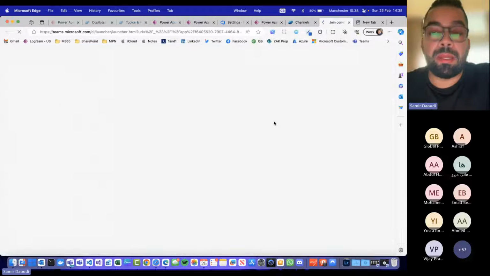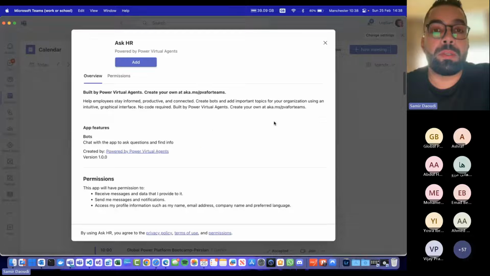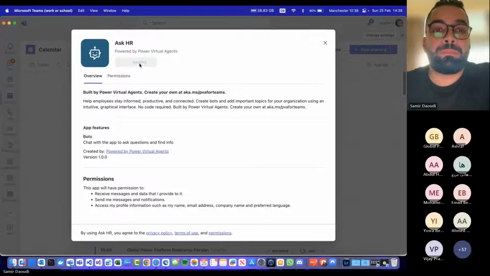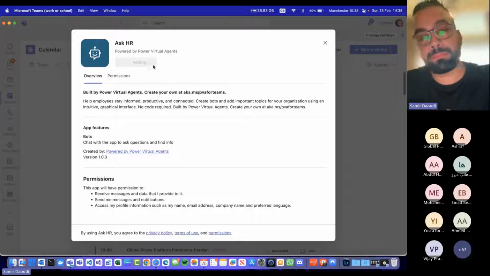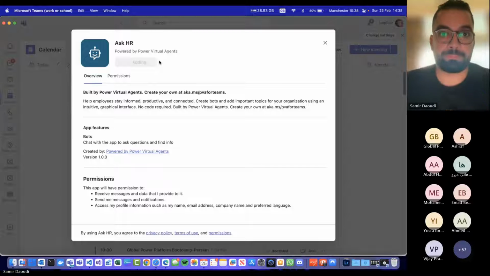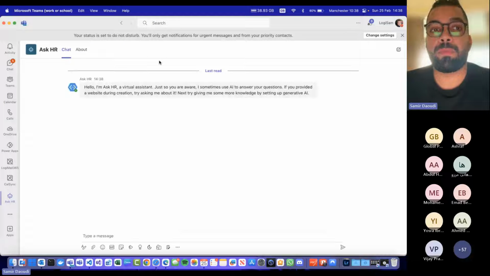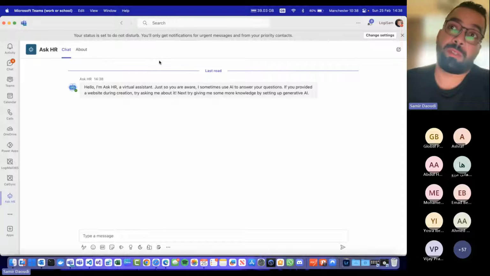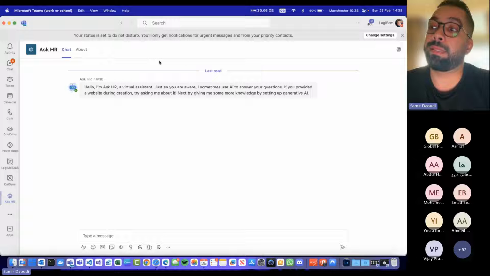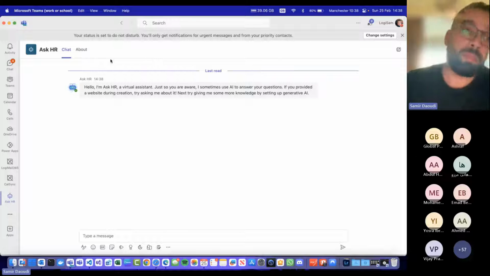Okay, let's open the bot directly in Teams, if it allows me to do that. This is just to test the bot, right? You can customize it later, create a package that you can give to your IT guys and ask them to publish it as a Teams application. It can also be pinned to the left, right, and made available to all the users.